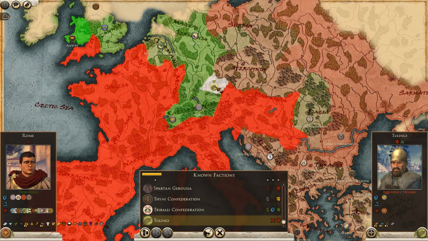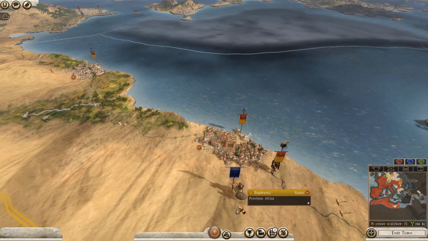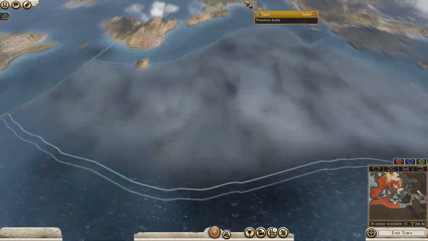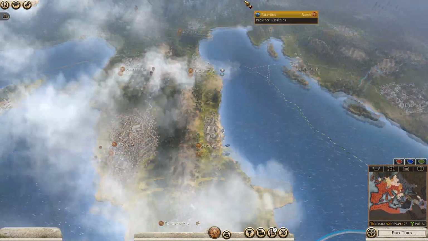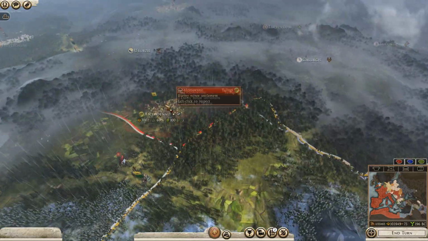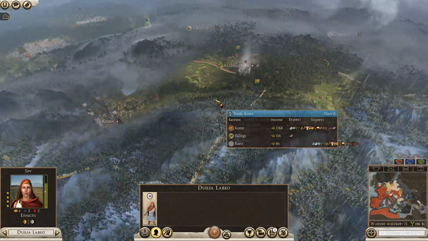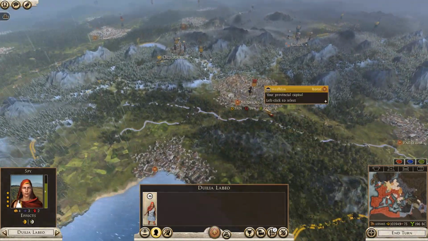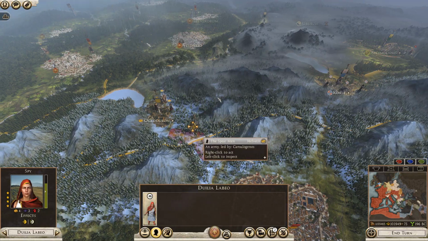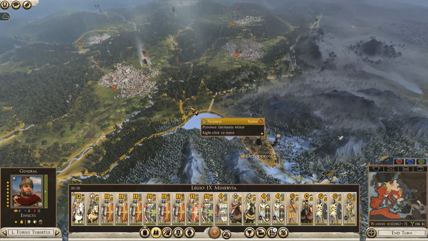Who the heck is the Tulungi? Okay, these guys have now declared war on us. If we can't pay them off, well. And I've got my agent in the right place. Got the Helvetii there.